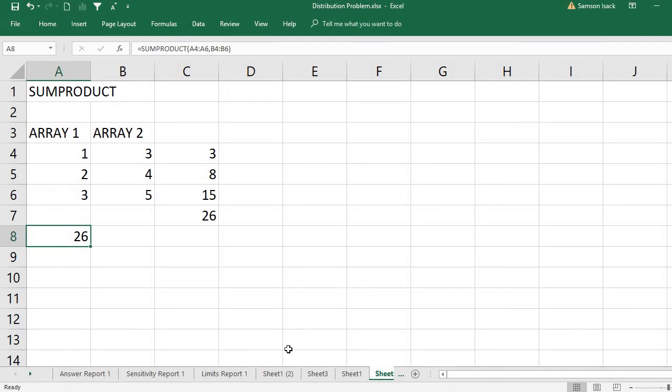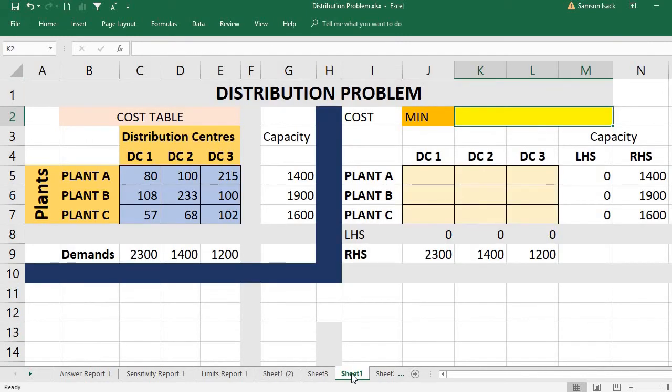Now we will move to our problem. We have here plant A to DC1's unit cost. We are going to find out the number of products we are going to produce. For example, if we are producing 100 products and the unit cost for every product is 8, then the overall cost is 800 only for plant A to DC1.